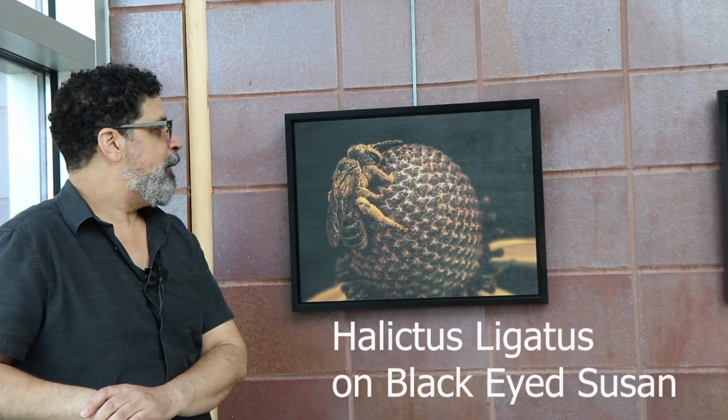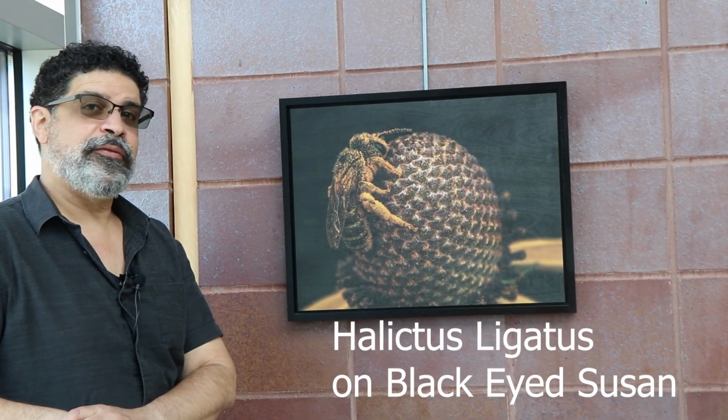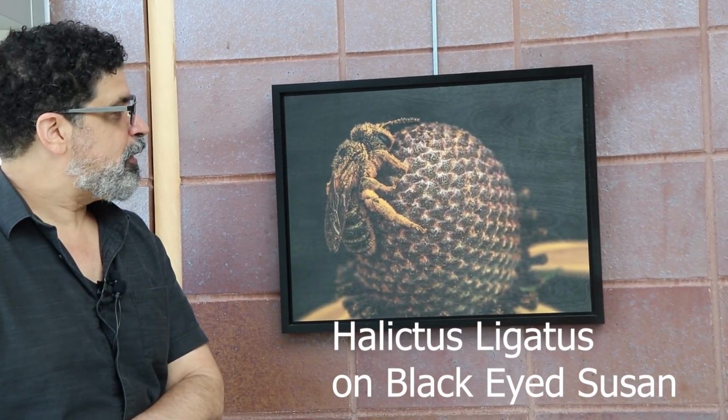Hello, I'm Joseph Ferraro, and I'm going to introduce our first piece. This is Polyctus fugatus. It's a fairly common native bee. And this one happens to be on a black-eyed Susan. It was photographed at the very first BioBlitz I participated in with Oakland University in their lab.